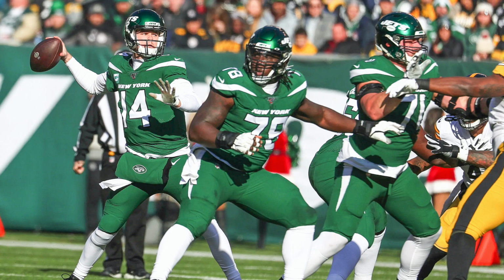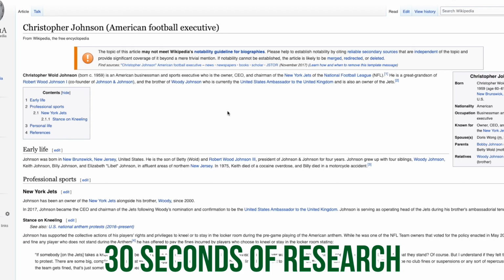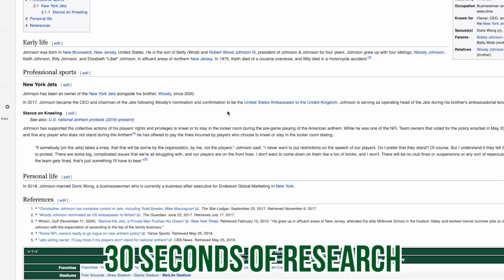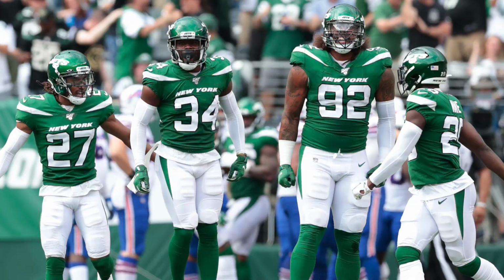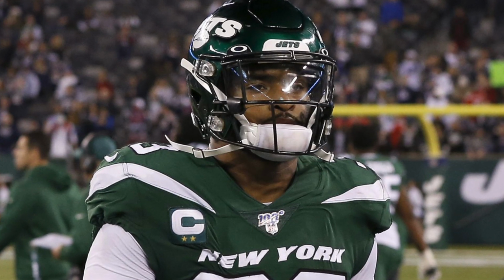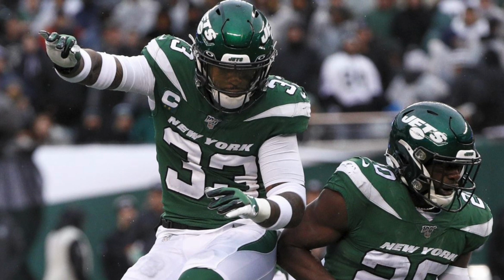Why not have 2 or 3 or 4 stripes on the sleeves that look like jet streams or something? I don't know. Does the Jets owner believe in chemtrails? Oh, I hope not. Let me check. And okay, inconclusive. The black outlines on the numbers are completely unnecessary and actually play down the contrast of this awesome green and white. The look already feels forgotten after 1 year, and I can't see the Jets sticking with this one for very long. It's not their best look. It's not horrible, but they could just do so much better.